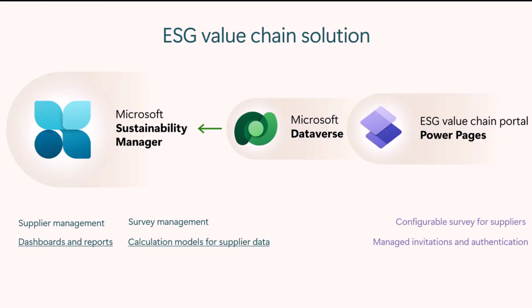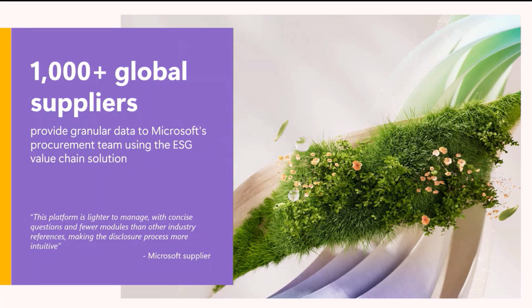We've built the ESG value chain solution to help solve these challenges for our customers. The solution contains a supplier survey tool called the ESG Value Chain Portal and features within Microsoft Sustainability Manager for managing suppliers and surveys and working with the data collected from suppliers. The portal is built on Power Pages and the Power Platform, so the data is automatically available within Dataverse and Microsoft Sustainability Manager. The value chain solution is currently in use by Microsoft's procurement team to collect granular data from over 1,000 suppliers, and we've incorporated many of their learnings into the product. I've also included a quote from a supplier about their positive experience with the ESG value chain solution.